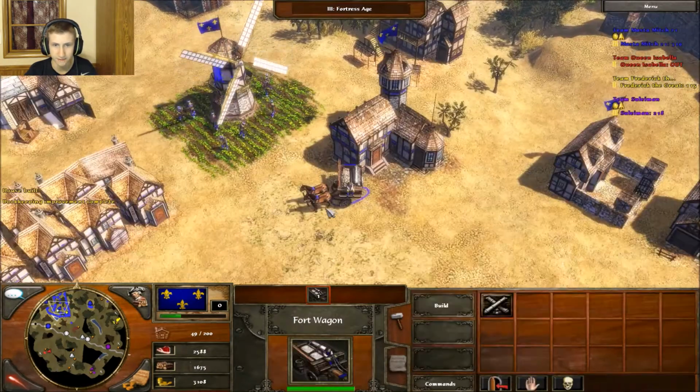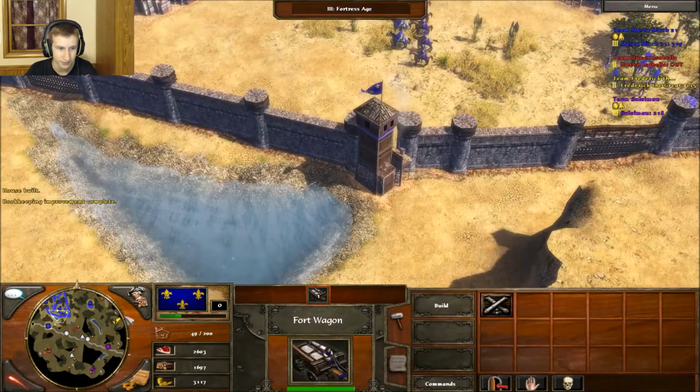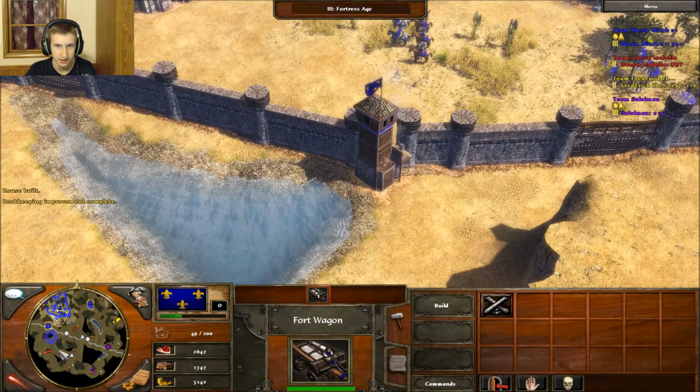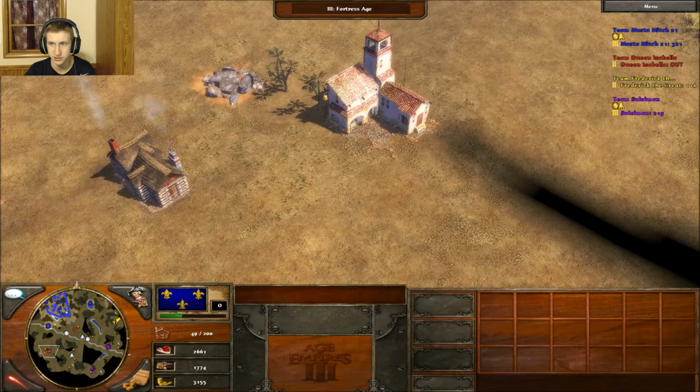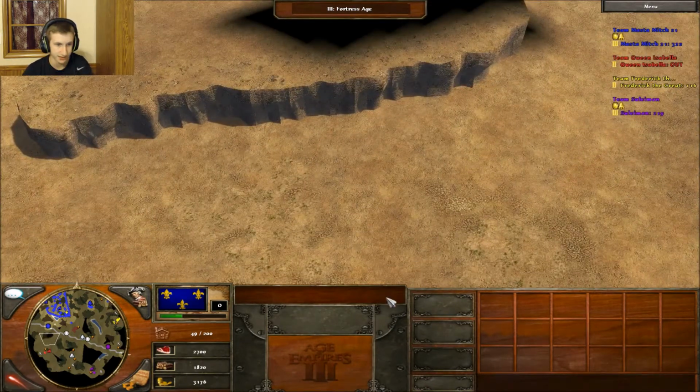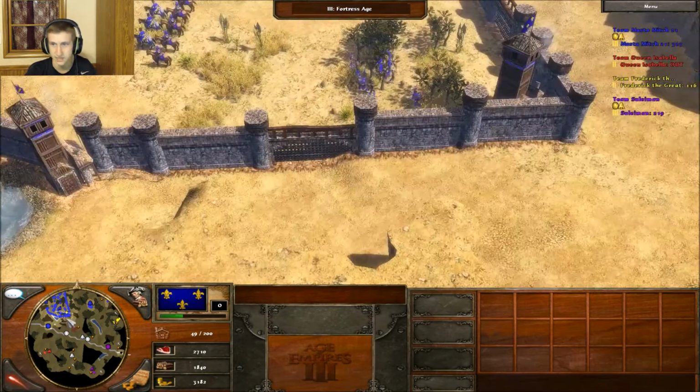And okay, so here's my fort. Now usually I like to push my fort out. For example, I'd put it right here if I wanted to attack Queen Isabella, who dropped out of the game. It kind of annoys me because that means I didn't even do anything. It's coming to a 1v2 now, or I guess 1v1v1.